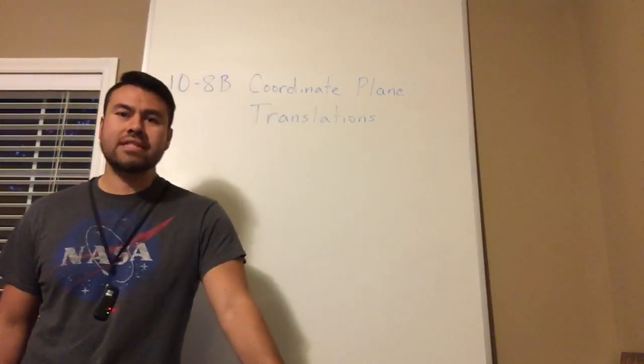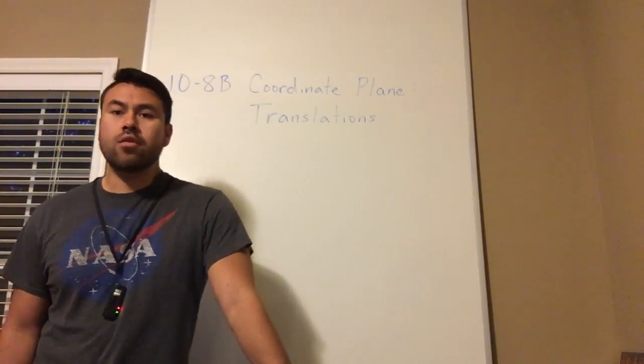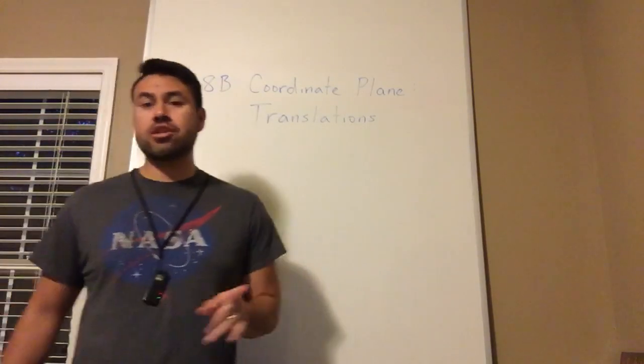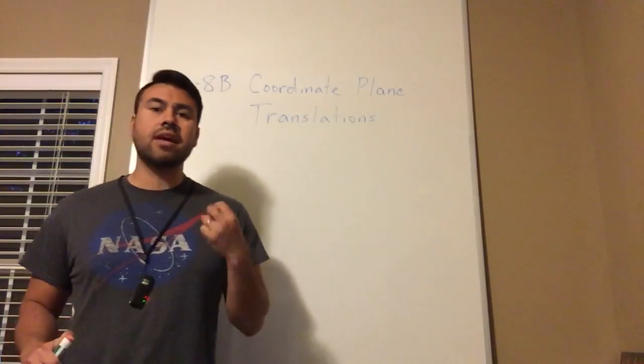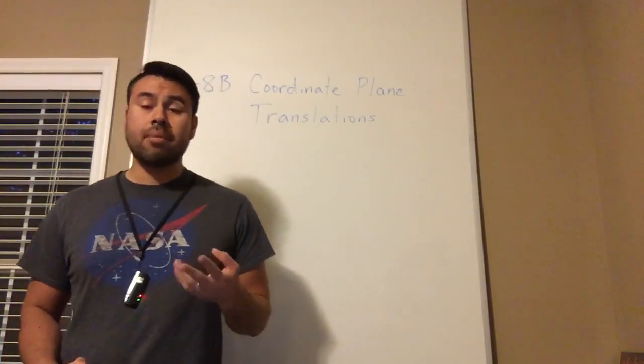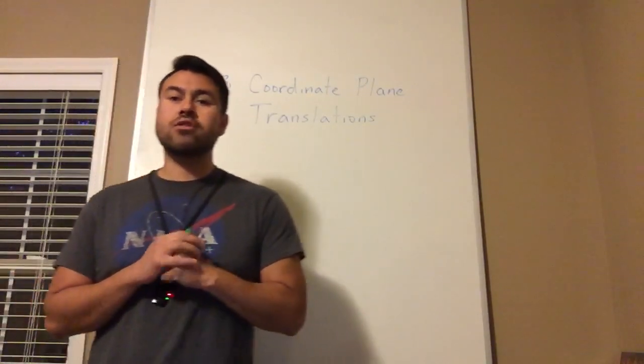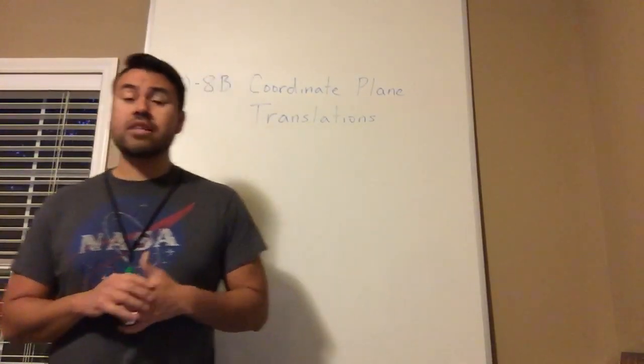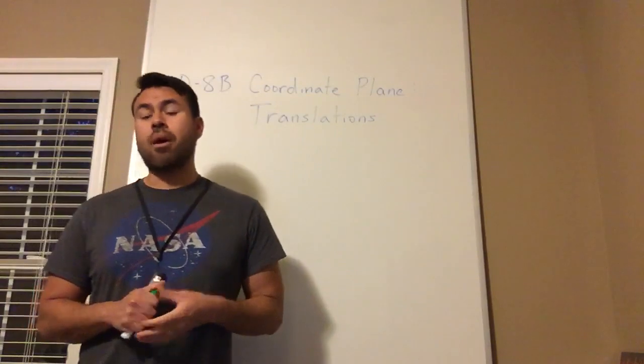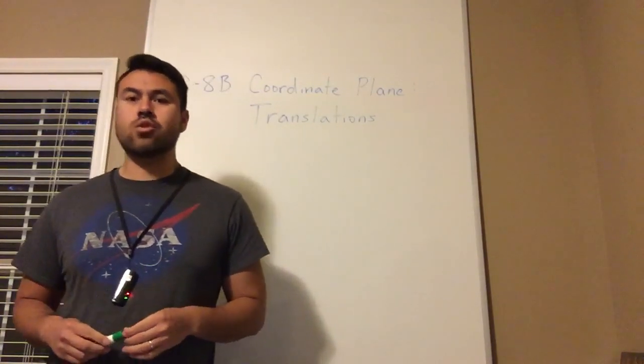Today is going to be Wednesday, and we're going to go over 10-8, and we're actually going to do something different with this lesson. We're splitting it up into two, but we're actually going to start with the second part because we're going to talk about what we call transformations of polygons, in this case, on these coordinate planes.